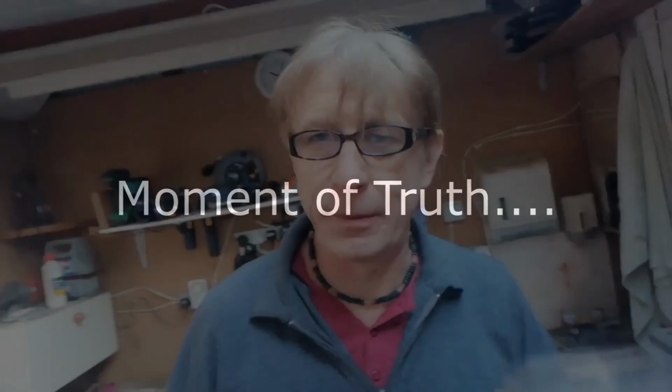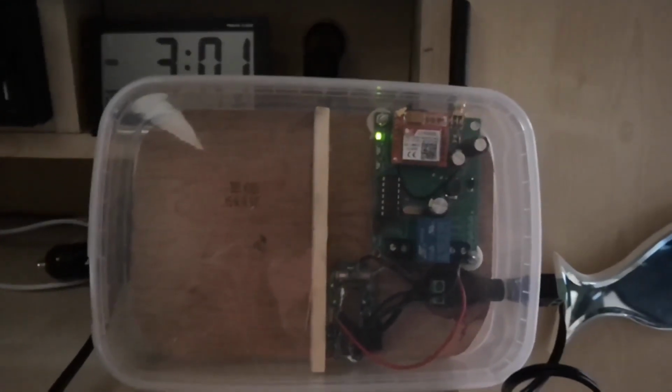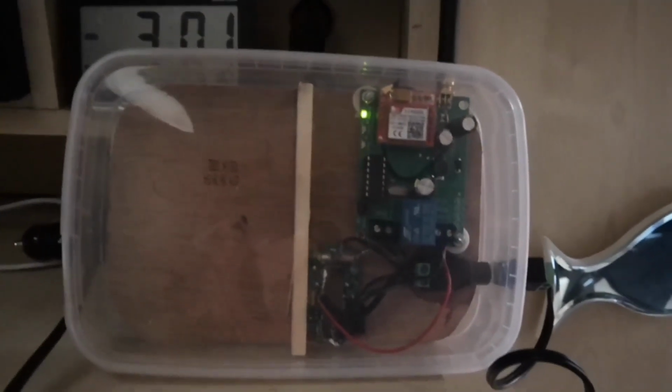Right then, to the van with my posh bit of Tupperware. This is genuinely the first time I've tried to fire it up, see if it works, so yeah, the moment of truth. Okay, so I plugged in and I got a network signal. Let's give it a go.